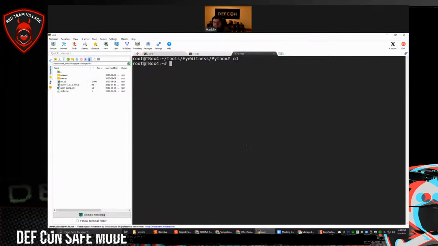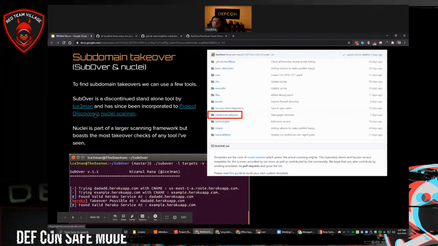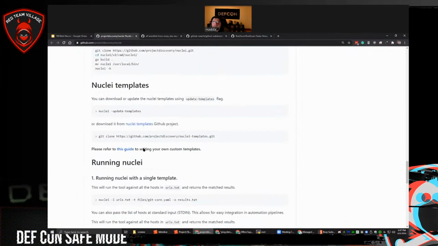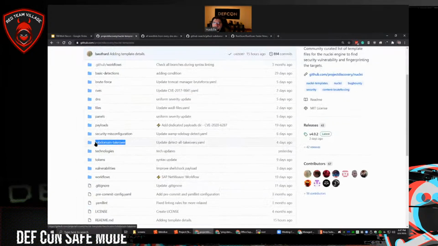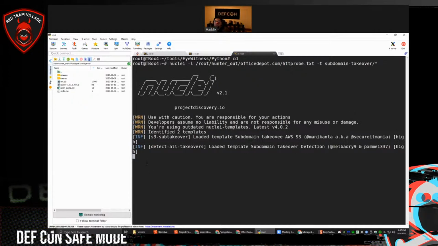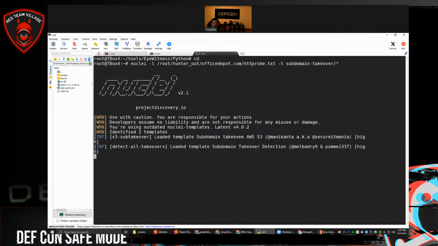So you would do something like nuclei -l for list, and you'll give it the folder roots, Hunter out, Office Depot, HTTP probe. So give it a list, and then the templates I want to run. Let's look at the GitHub page. If you go to its templates section, it is called subdomain takeover. So you grab this and say everything in subdomain takeovers, and then you can give it an output, but I'm not really going to give it an output right now. This will attempt to find all of your signatures on subdomain takeover. So this will run.